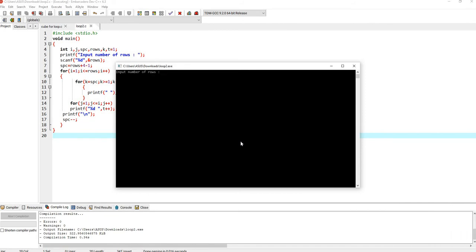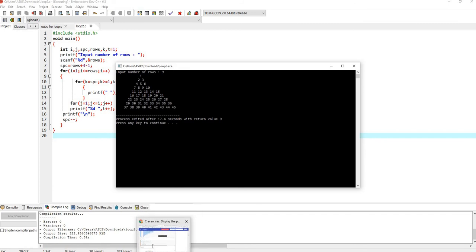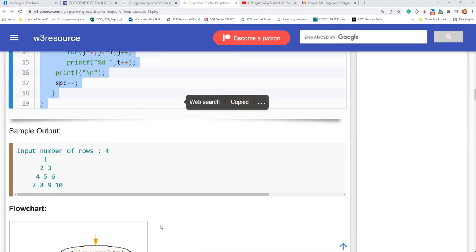Dagdagan ko kaya, gawin nating 9. Ayun. So, mas mahaba. Okay. So, meron tayong input. Depende kung gaano kalaki yung gusto mong pagawin.